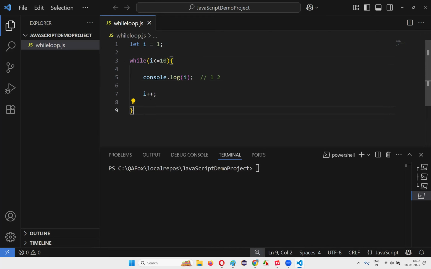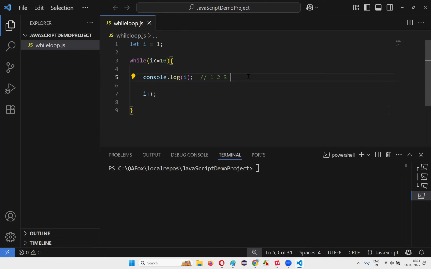We'll go to the end of the loop, and I has become 3. 3 less than or equal to 10 is true, so the condition is true. When I print I, the current value of I, that is 3, will get printed. Then I plus plus, I will become 4 here. The value of I goes from 3 to 4, incremented by 1. At the end of the loop, we come back to the condition, and 4 less than or equal to 10 is still true, so we'll go inside the loop.